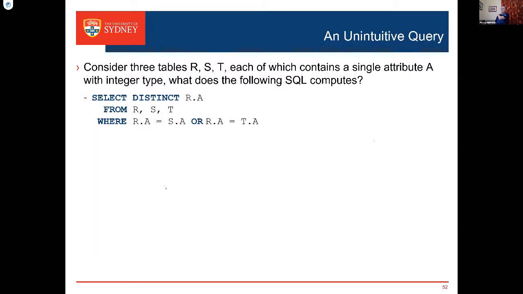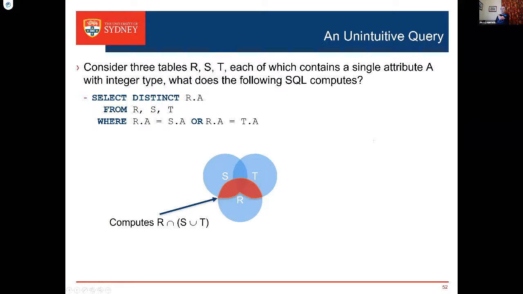Okay, there's a somewhat tricky quiz question. So we've got distinct R.A, so all the distinct A's, from R, S and T, where the A in R matches the A in S, or the A in R matches the A in T. And you might think you know what that does. You think we're trying to do this intersection, but we said earlier that with the Cartesian product, if any of these is null, the Cartesian product will be null. So that's one of the reasons why it's important to know that there really is a Cartesian product involved there. So you might think, oh, it doesn't matter if T is null because we'll just pick up the R's in this intersection here. But if T is null, the whole thing goes to null because that expression may not force the null, but the Cartesian product will.